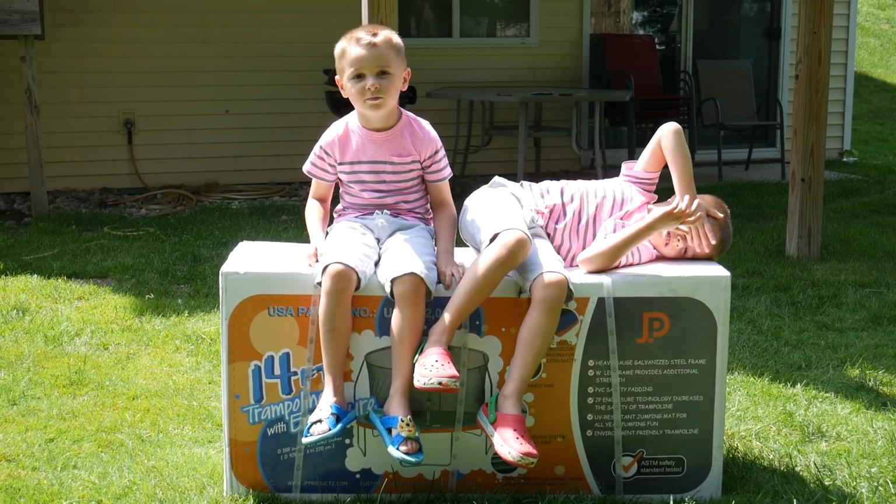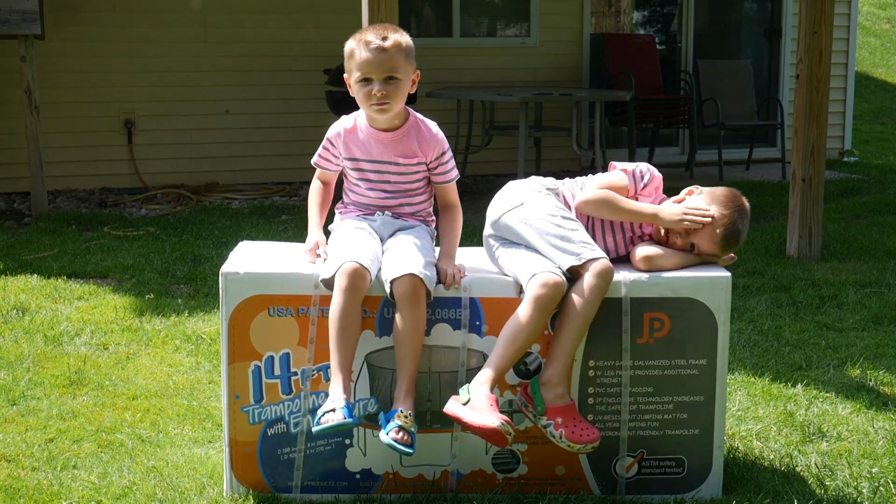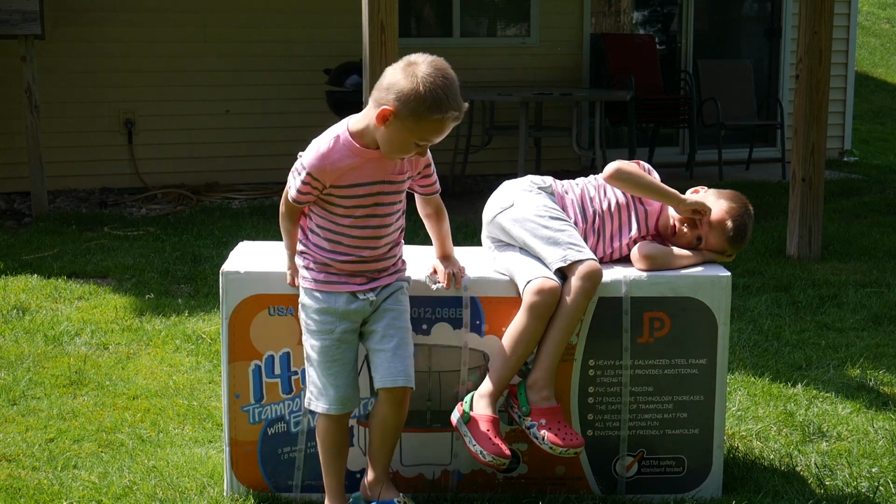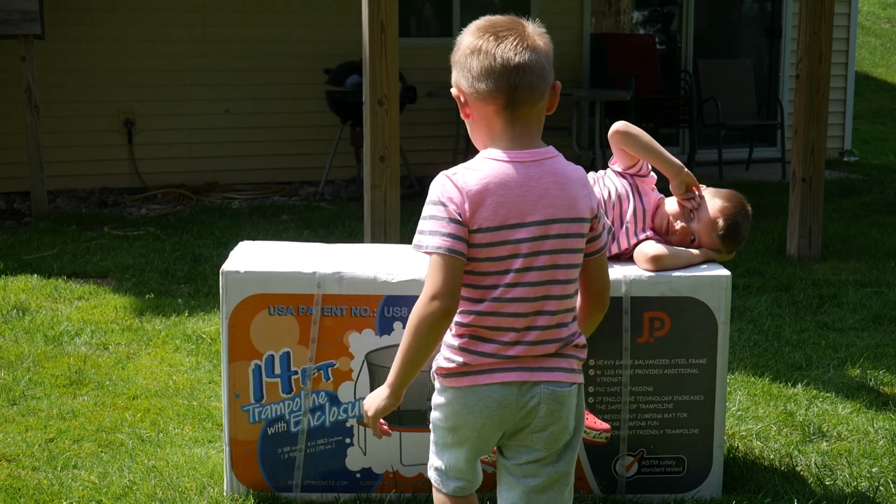Today we are assembling a trampoline with enclosure with a safety fence for our two boys.